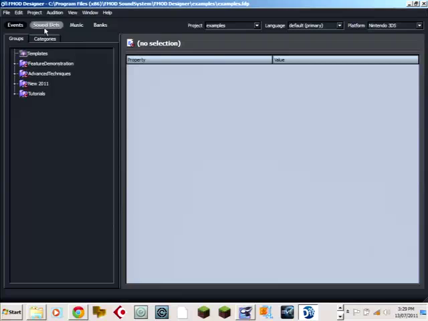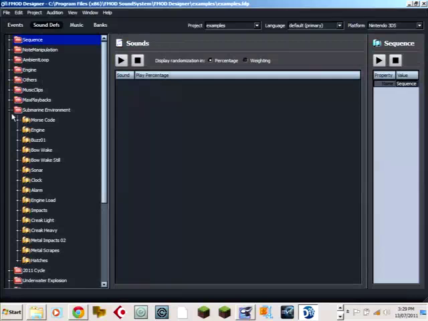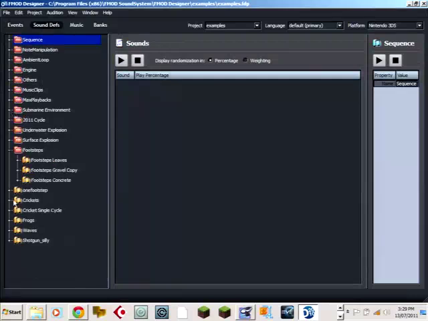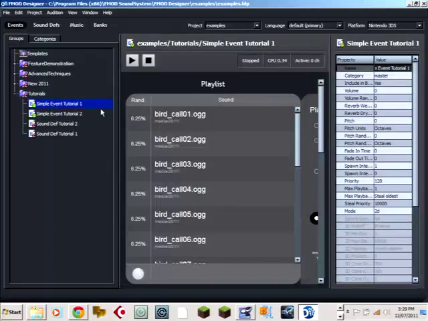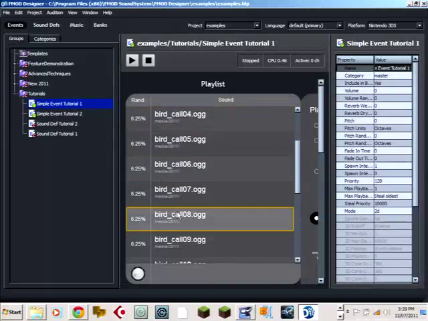So what I'm just going to show you is what happens when you play with some different sounds. Now, did I do the birds one? I think the birds one's over here under the tutorials. Yep, there it is. So, what we have here, that's it. Tiny little bird sound. Lasts for, what was that, a second and a half or something like that. But I've got a bunch of other ones.